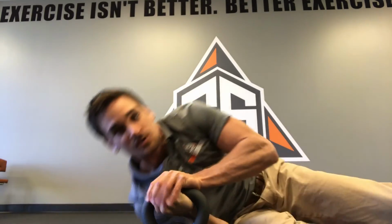So what you're trying to do is condition the overhead endurance, which we usually don't do, because once we start running out of endurance, the stability mechanisms start to fail, and that's where injury can occur, especially towards the end of a workout. So again, using a light kettlebell, making sure that those first couple phases of the Turkish Get Up are done properly and you're not shaking too much is a great way to finish that workout. And all of these drills are a really good way to add to or start with a good rehab, prehab program.